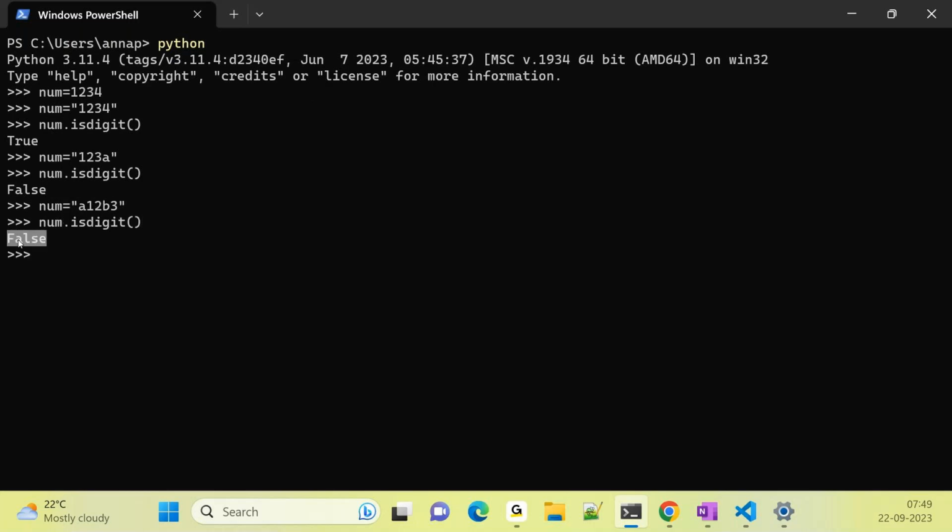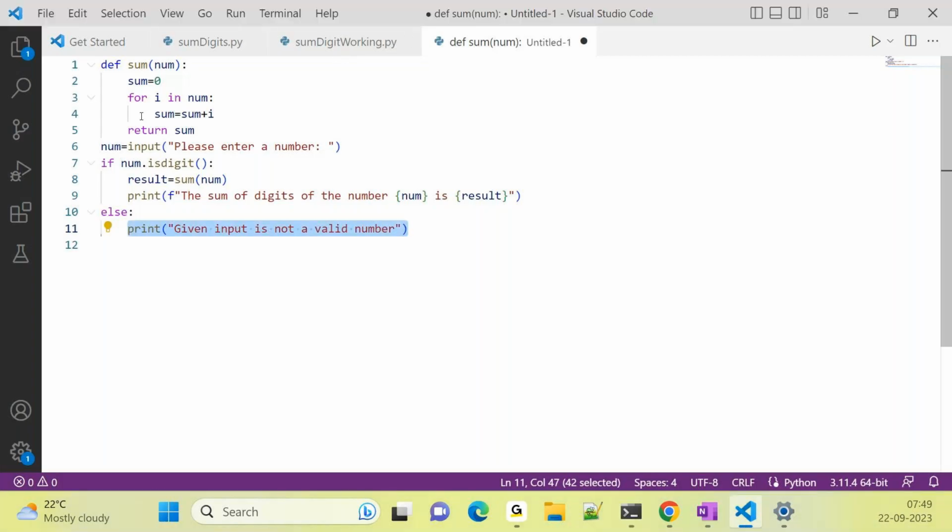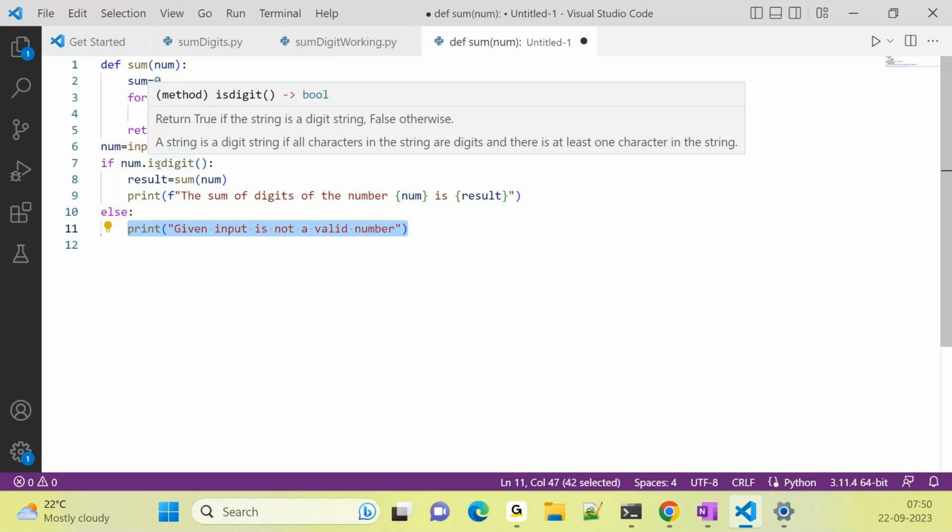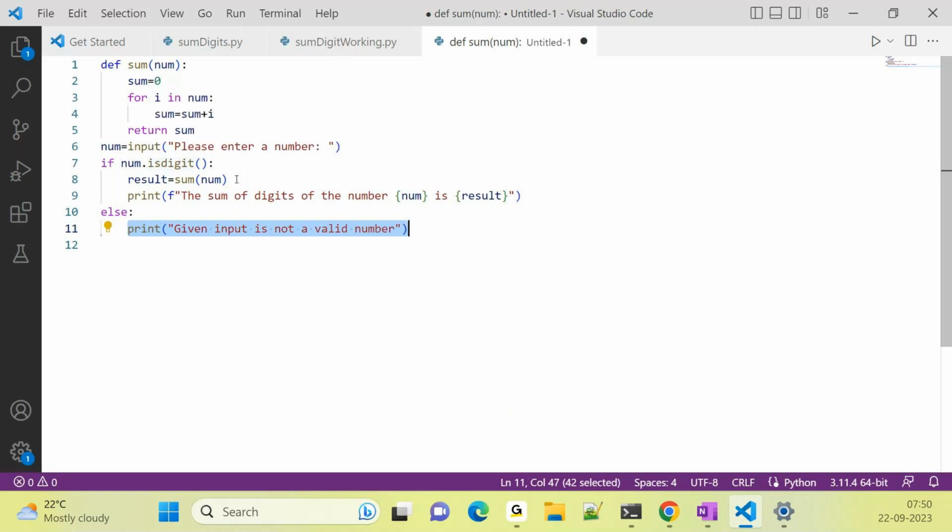So again, it's telling false. So it is checking all the digits. Only then it is going to tell us true. So we need not check all the i inside the for loop. Just one simple check will tell us, right? Okay, let me save this.